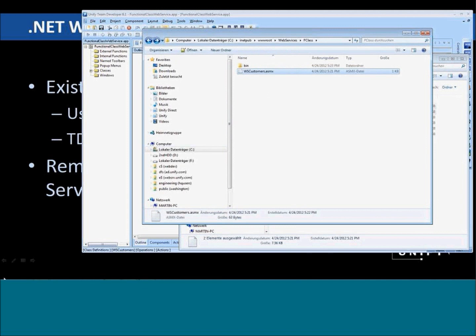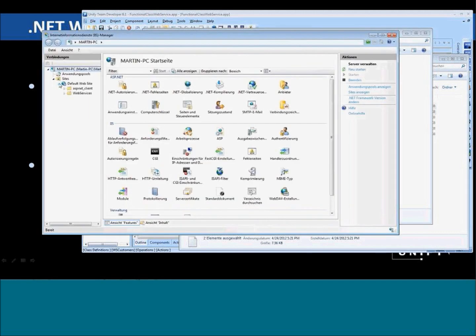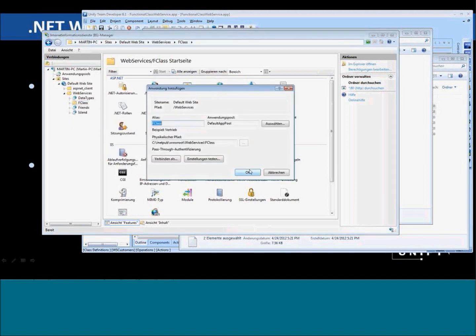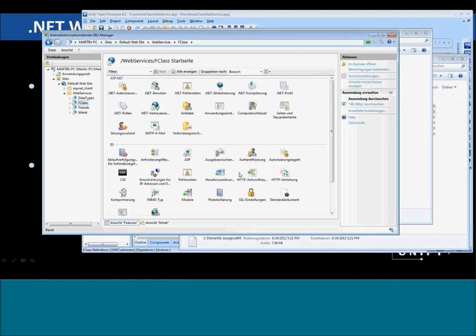Now, since this is the first time I do this, I need to open the IIS manager and make this an IIS application. In the tree, you go to your default website, to the directory you just created, and you see F class is a directory, and it should really look like this icon above for data types. That shows that it is an application. So convert to application is what this means in German here. I convert it to an application, and you see it uses the default app pool as the application pool.